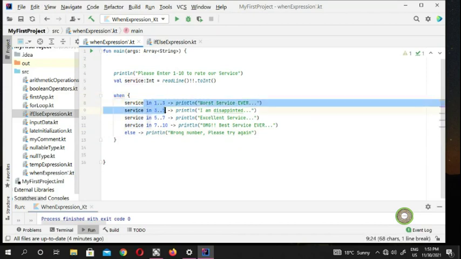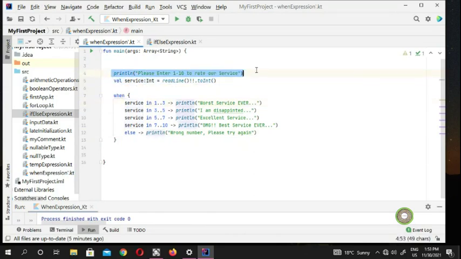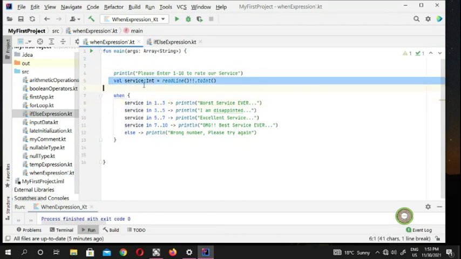It's up to you, whichever you like. We have from 1 to 10, and we are going to take input from the user. We have a val, which is our variable. We name it service of type Int. We're going to take it from the user. This double exclamation means we don't want the user to put an empty value.